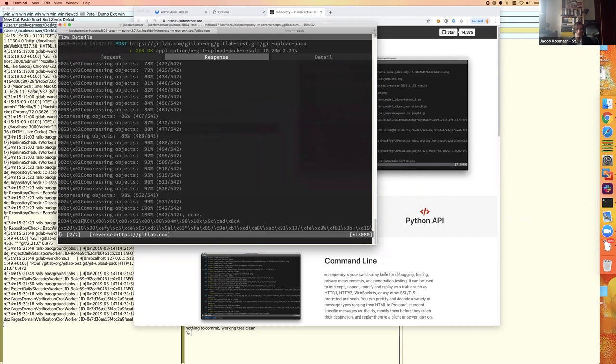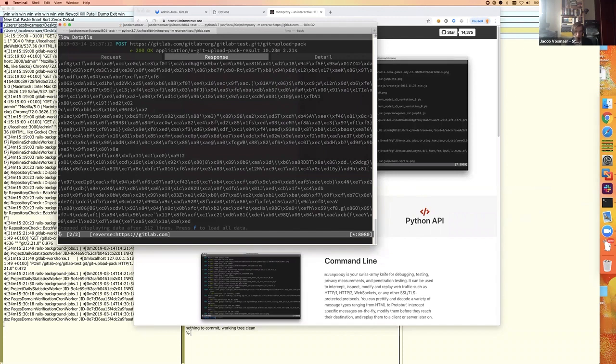And here we have the start of a pack file. The 4 letters PACK and then 0002 means pack file version 2. That's a magic header, and the rest of it is Git pack file data, all the way down.